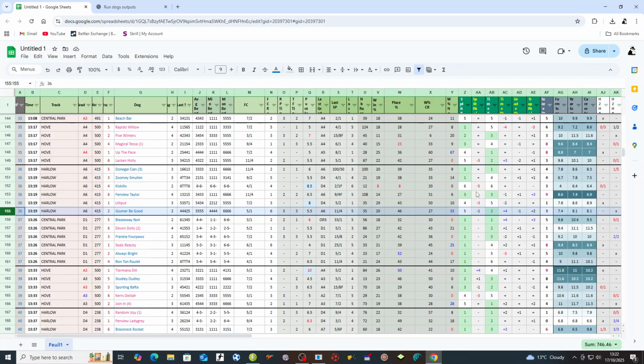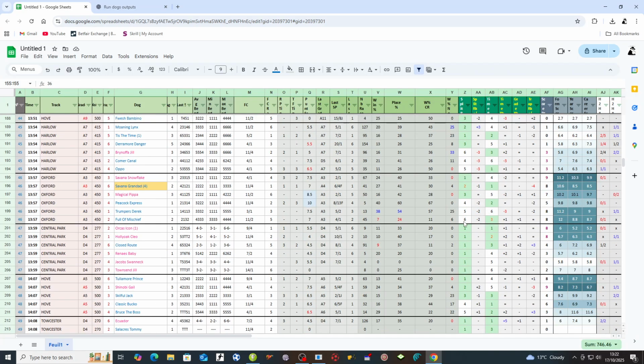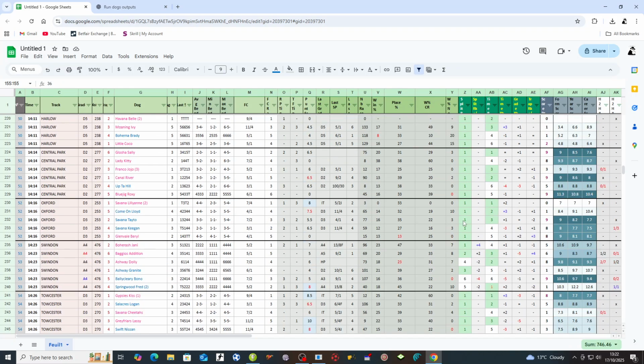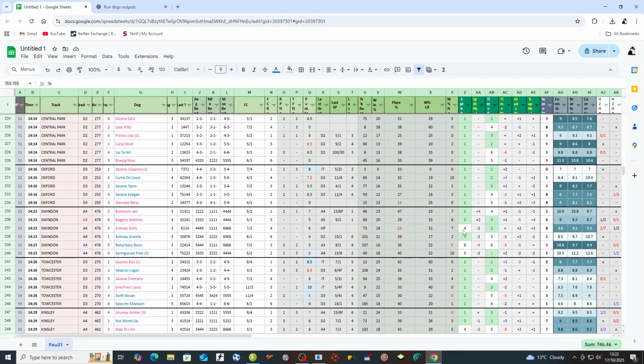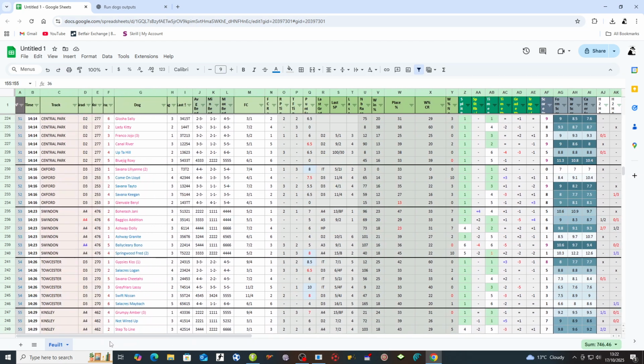Well, the easiest way to spot them is, let's have a look, see if I can see it now. No, I can't see one now. Well, there's one, right, okay. So, Ashway Dolly. What was I doing here? Right, so first and second to the bend is Boris Johnny and Baggio's Edition. Then you've got this one that's got quite a fast time to the bend, but he's got quite a slow one here.